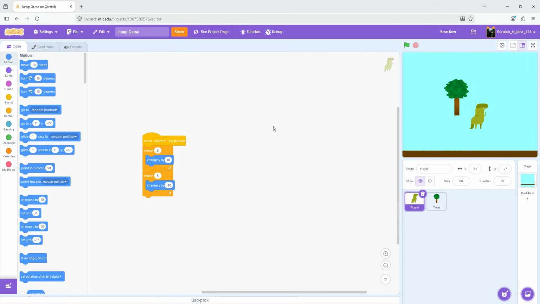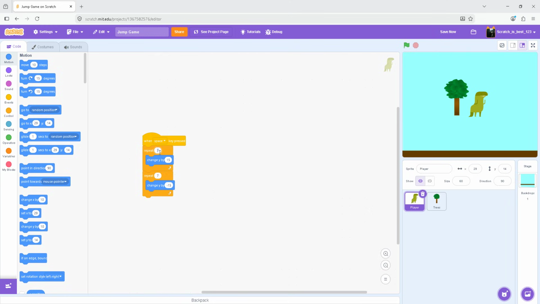So actually I think turning it into 15 is better. Now that's better. Anyways, let's change the 5 to 7 so it's much higher, so that it could comfortably jump over the tree. So let's place it there.